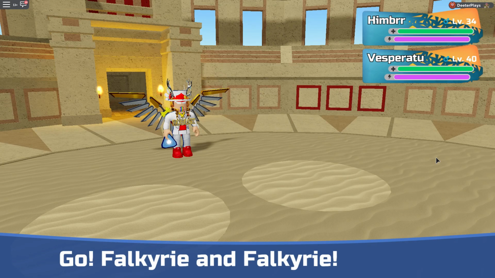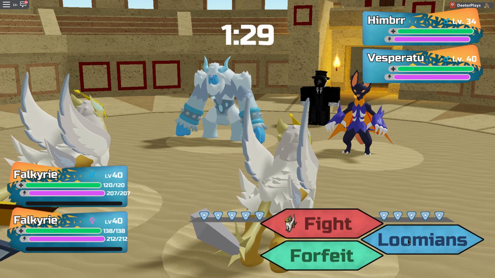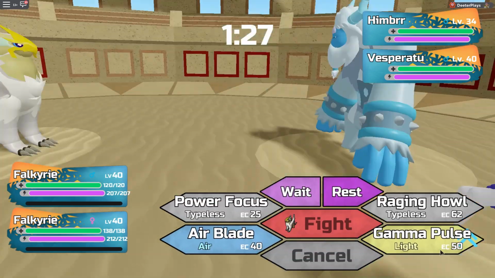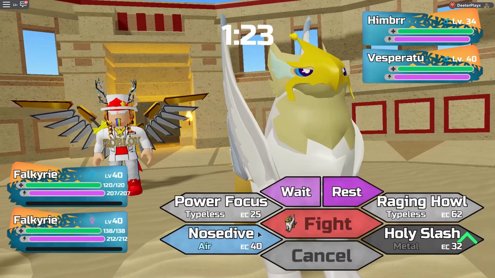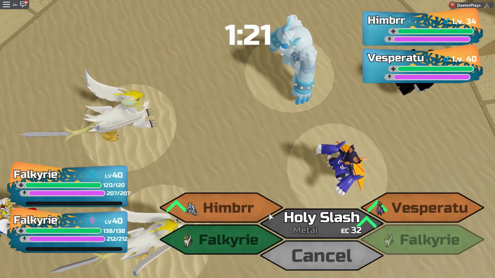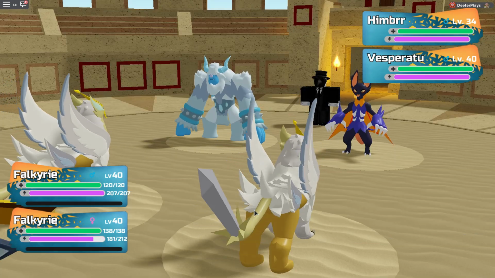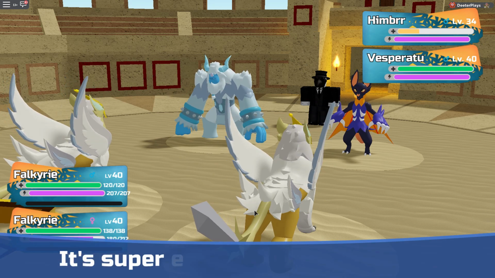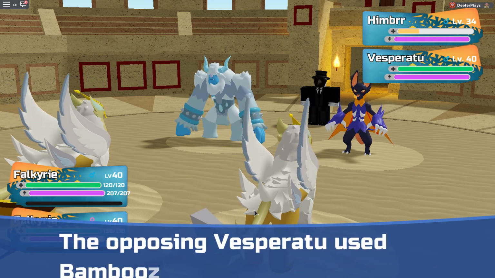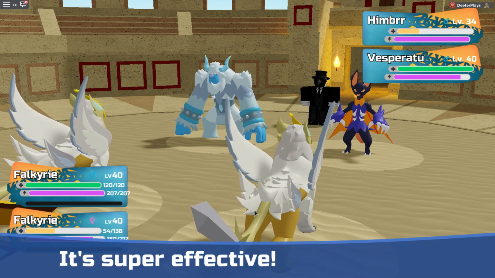Now, as far as Falkyrie goes in battle, it can be very useful, but mostly against, let's see, as far as the starters go, it does pretty good against a Vesperatu. It can handle a Zulong, it can one-hit an Umbrat, all of those with a Gamma Pulse, which I'd recommend. Again, another reason to make this a ranged attack configuration, because it's the Gamma Pulse move that really does a lot. And of course, that Raging Howl is going to be useful for you as well.